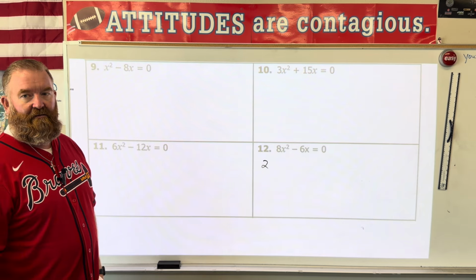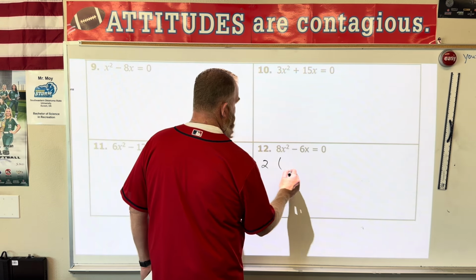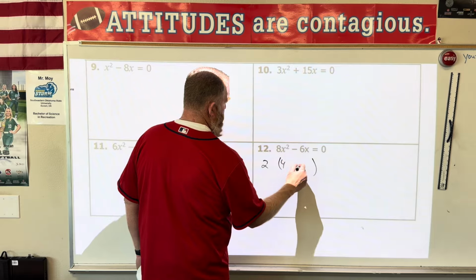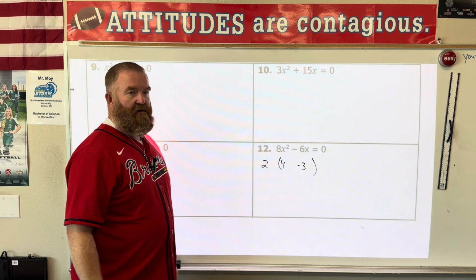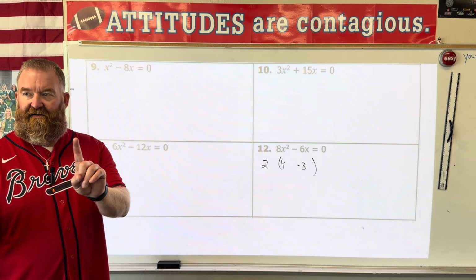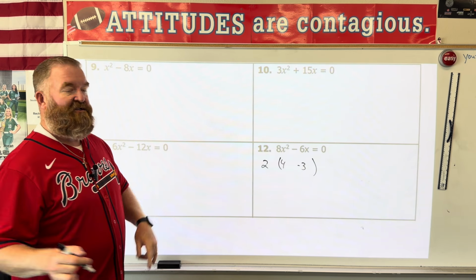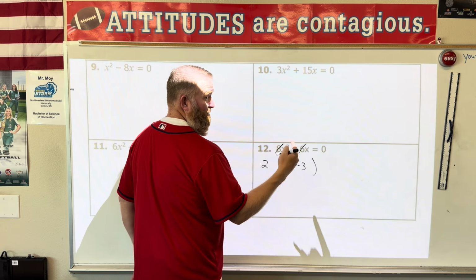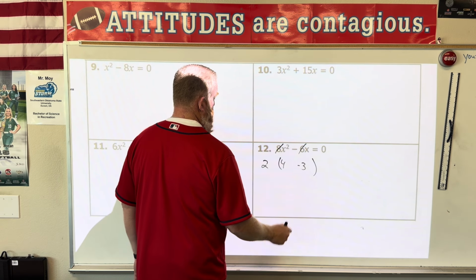Pay attention to me. Okay, watch this. So what is 8 divided by 2? 4. What is 6 divided by 2? 3. Yes? Okay. Stay with me. Is everybody good so far? So now let's talk about so the numbers are taken care of. What about the x's? I have an x1 and an x2. Do they have something in common? What do they have in common?